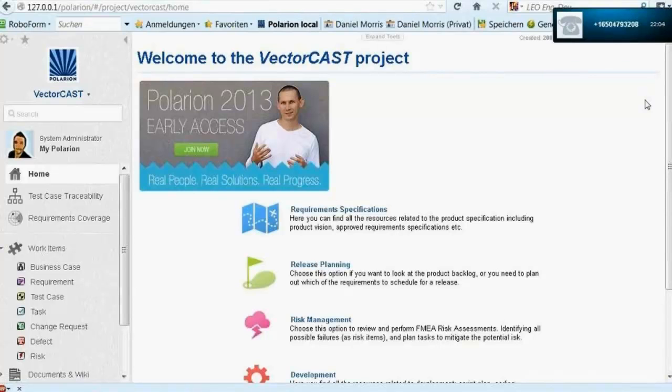Like I said, Polarion is working in a web browser. At the moment, I'm working with a Firefox. I can also use Chrome or Internet Explorer, for example. And you just need the URL to the server. At the moment, I'm working on my local machine, and I've got a local server. And you can access them via the URL. You've got a login screen, and you use your login credentials, and you access the project you are assigned to.